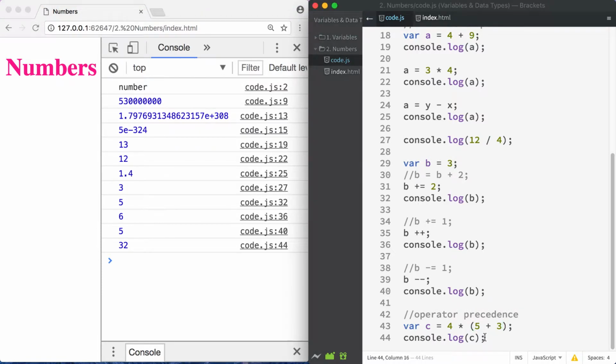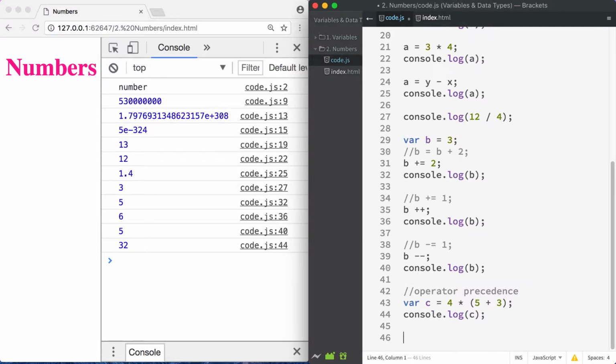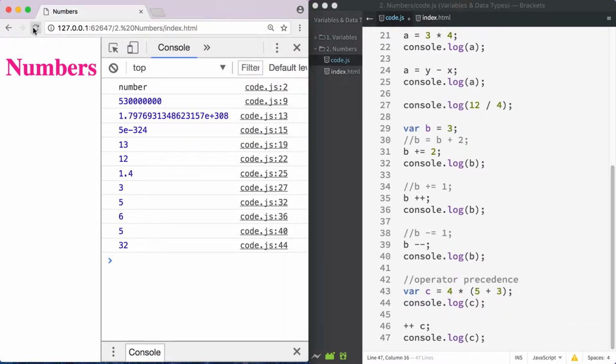All right, now let's have another example, and let's do that using the plus plus operator. But this time, we're going to do something slightly different. You're going to have the plus plus operator before our variable c, not after the variable. If you remember, the way we did this before was variable and then plus plus, and this meant that we want to add 1 to our variable. Now we're going to write plus plus, then c. So let's print c and see what we get. Well, c now is 33.